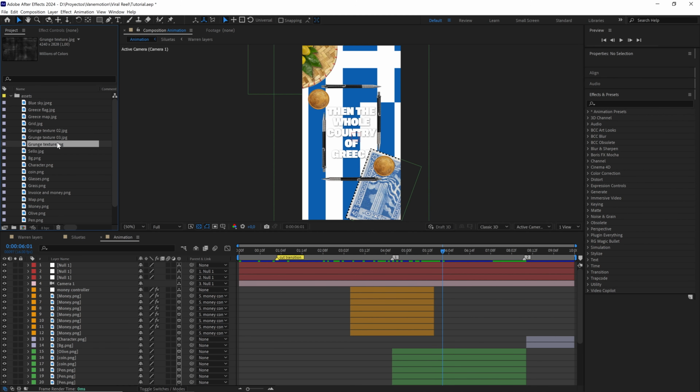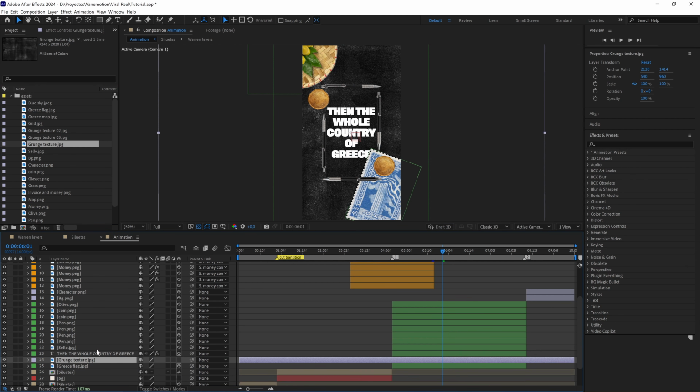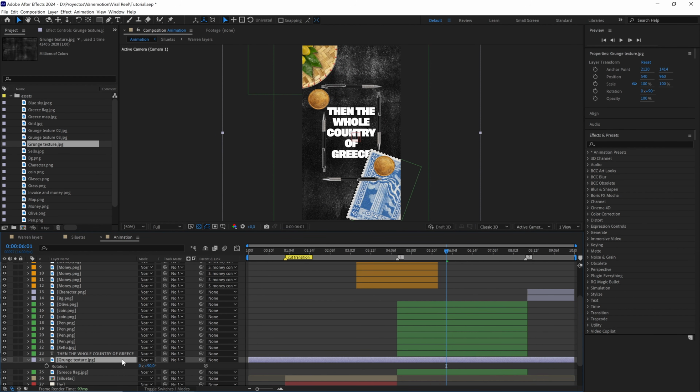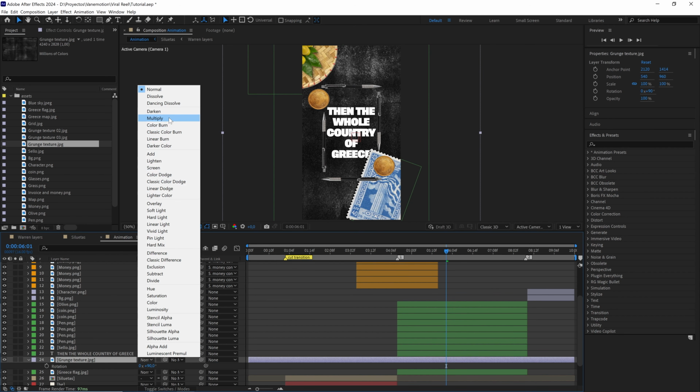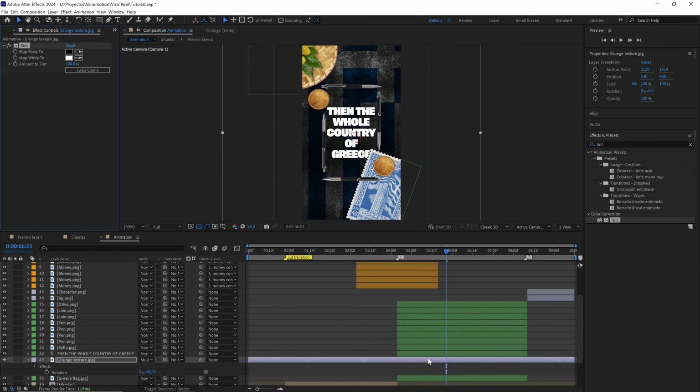First, I'm going to place this grunge texture over the Greek flag. I need to adjust its scale, and I'll set the rotation to 90 degrees. The blending mode to multiply, and to prevent the texture from looking so dirty and dark, we'll apply the tint effect and invert the colors.